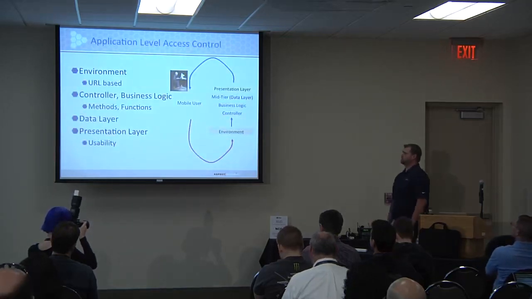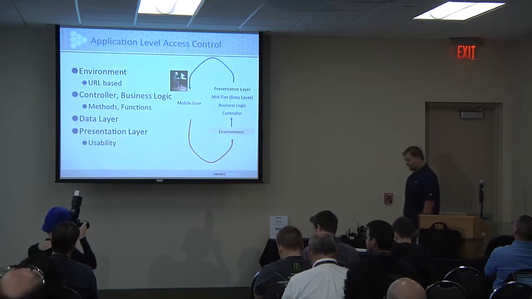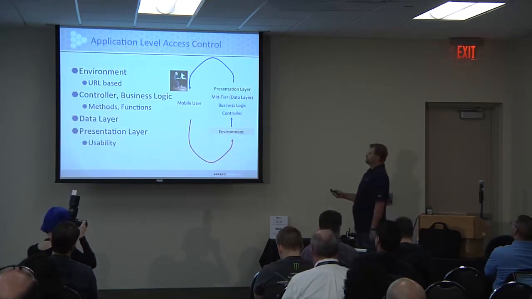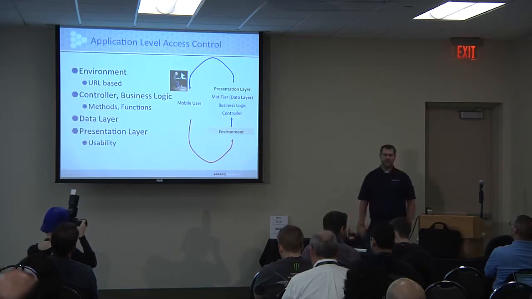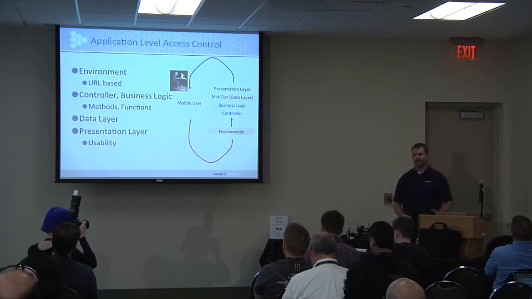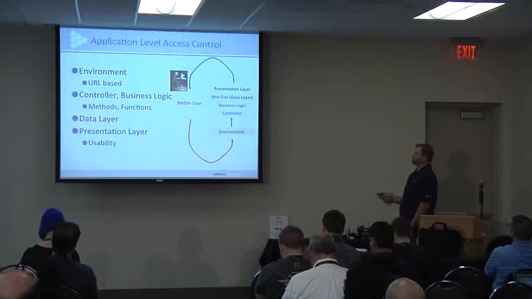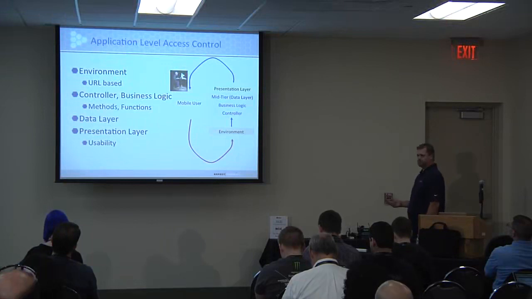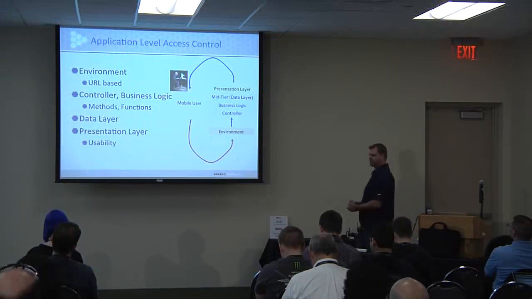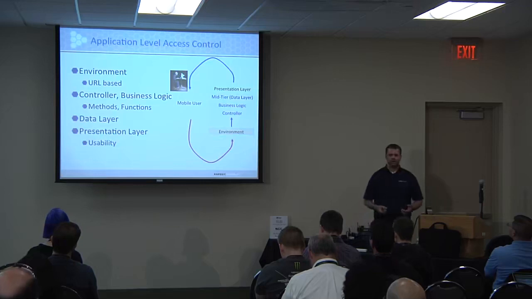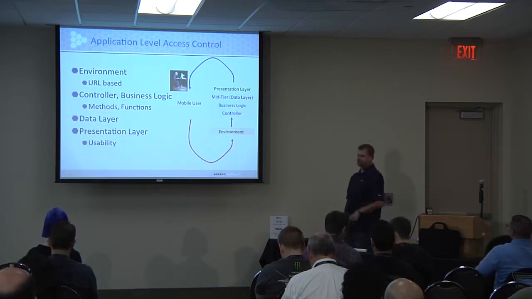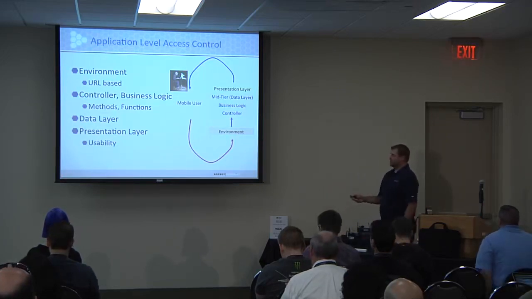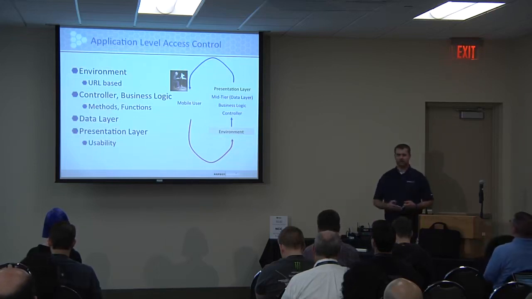So obviously there are different levels of access control when you're talking about applications. I would say most of it is on the server side. You can't manage access control locally on the client because you can't trust it. There's the presentation layer, which is a usability option: different screens you might show, different buttons you might show in your mobile app. But in the back end, you need to validate that Joe has access to delete Sam's account. And that's done through multiple layers, whether it's environment-based or URL-based access control.